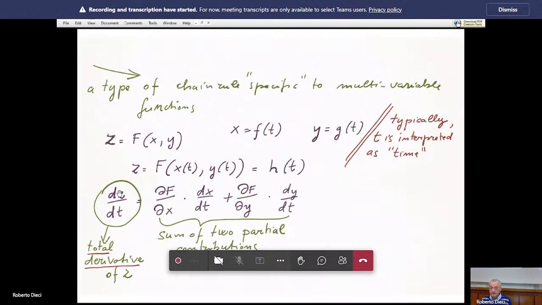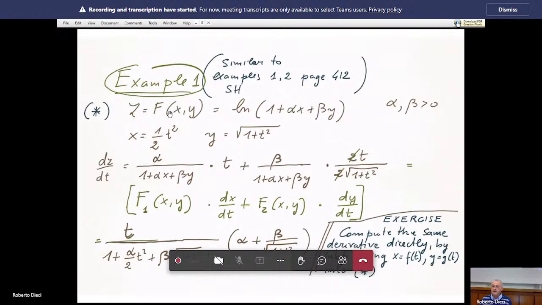Time growth rate means the time derivative divided by z, the value of the variable at time t. And we get a very simple formula which relates the time growth rate of z to the time growth rate of the 2 independent variables, okay? This is the next step. But now an example on the basic formula.